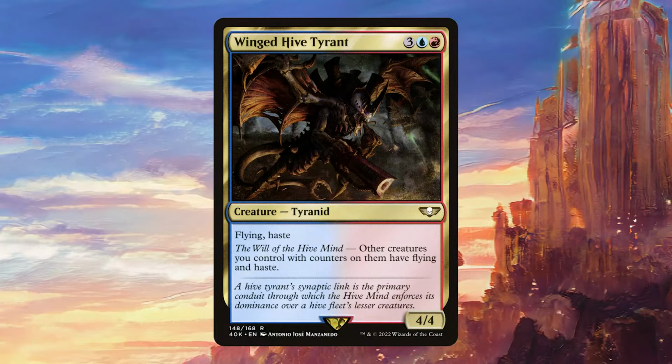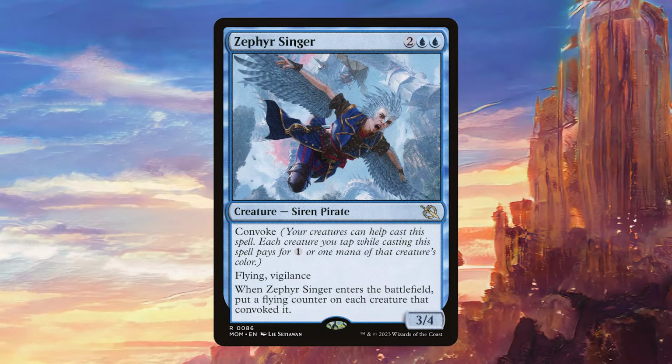Winged Hive Tyrant again doesn't give a keyword counter, but it does make sure that all of our creatures that come in with any sort of counters on them are going to be able to attack immediately and get flying, which is really powerful. And Sepher Singer is a slightly odd one because it is a way to put a flying counter on our commander, but we'd have to tap her down to do that, which means that we wouldn't be able to attack with her that turn.